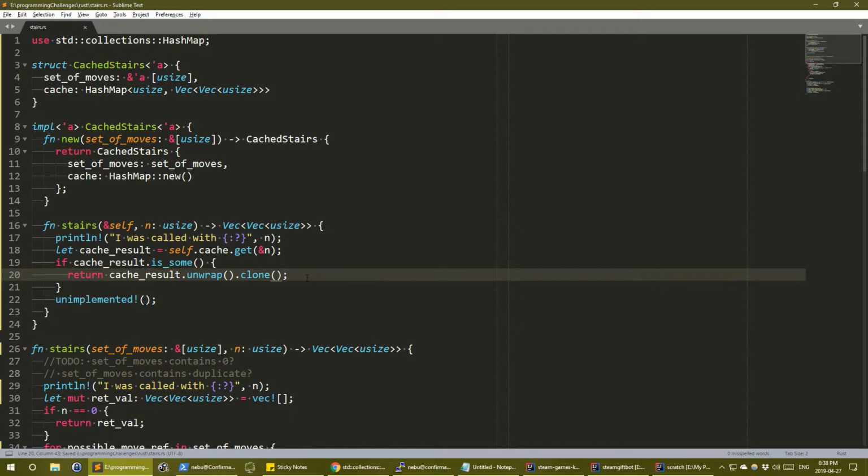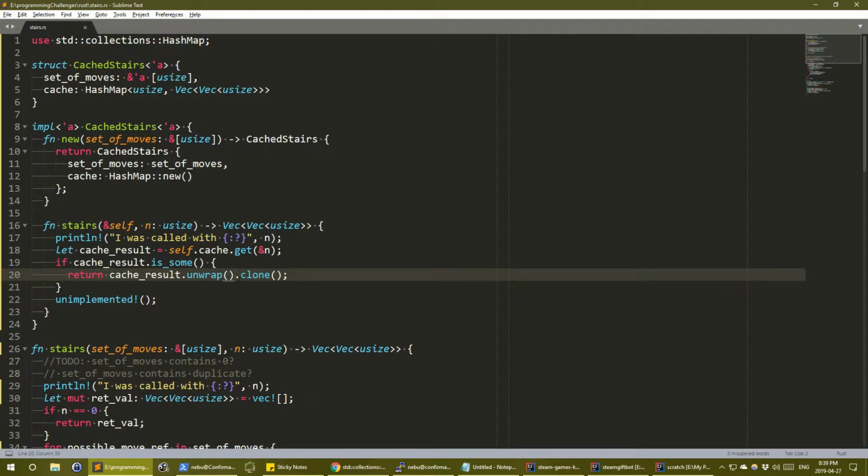I'm not happy about cloning it, but according to the Rust book, this is a common thing to get over as a Rust beginner. They say people who are beginners in Rust tend to avoid clone too much.